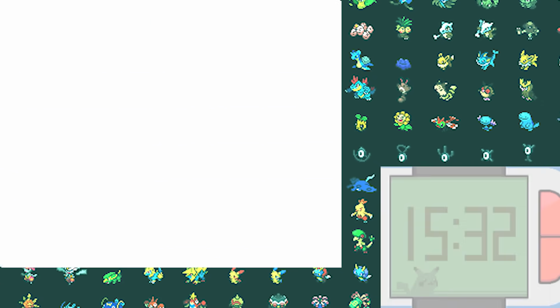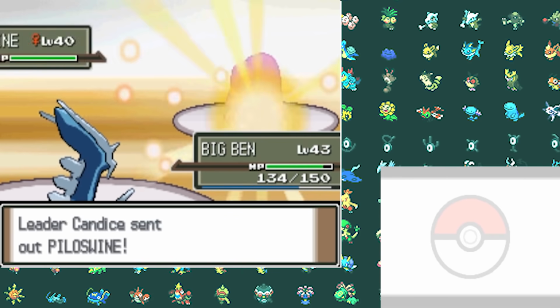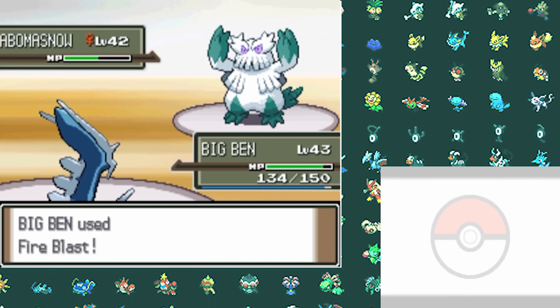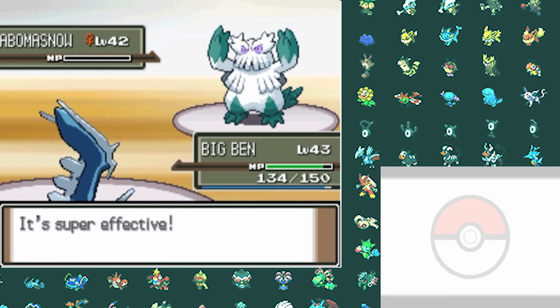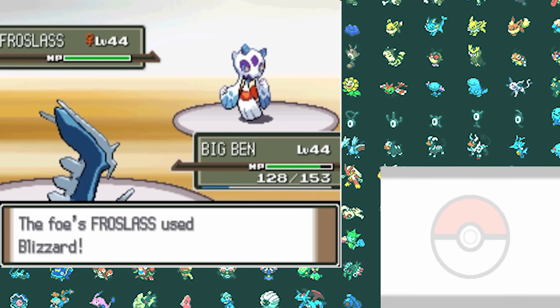But still Candace has an Ice type gym, so we can one-shot her Sneasel with a Flash Cannon, one-shot her Piloswine with a Flash Cannon. Abomasnow goes down to a Fire Blast, and last up is Frostlass, who does hit a Blizzard, but it isn't enough, so another Flash Cannon wins ourselves our 7th gym badge.